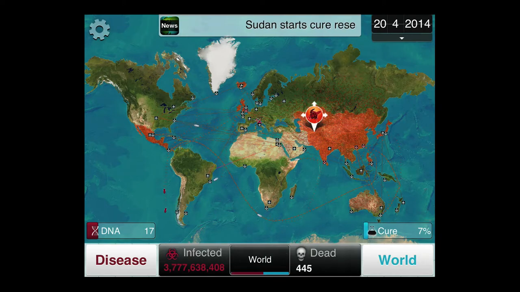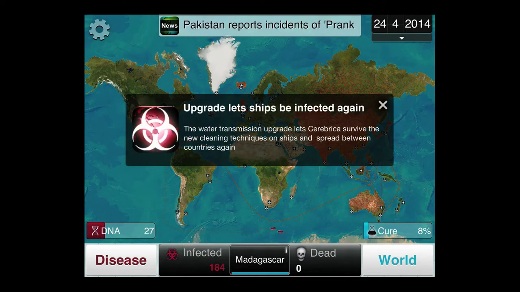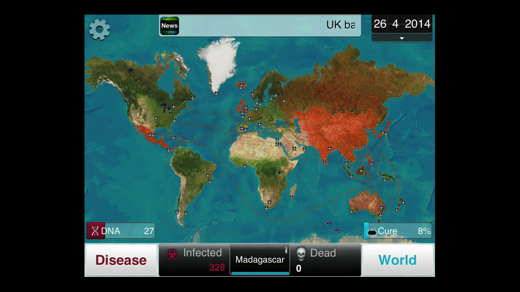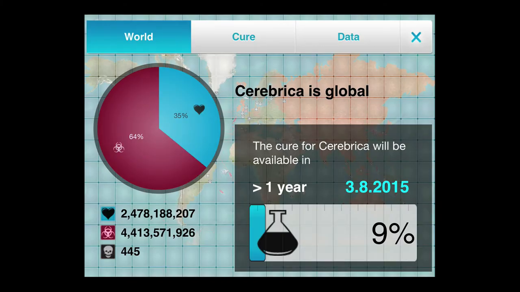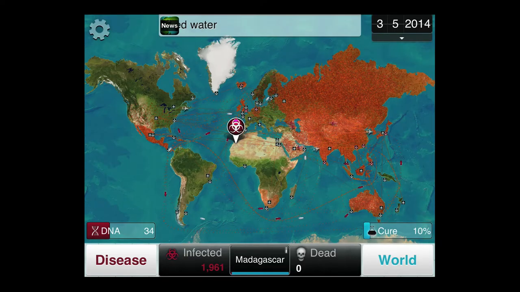Have I gotten everywhere with an airport yet? Oh, sweet. You can go to places without airports. I guess I just wasn't detecting properly. Oh, upgrade left ships to be infected again. Yes, water transmission upgrade lets Cerebrica survive the new cleaning techniques on ships and spread between countries again. Yeah, it's orange. It's not red like the normal game. I wonder how it's going to look in the zombie one. How many countries do I have left to infect? Morocco, Greenland, and Bolivia. Oh, we just got Morocco.